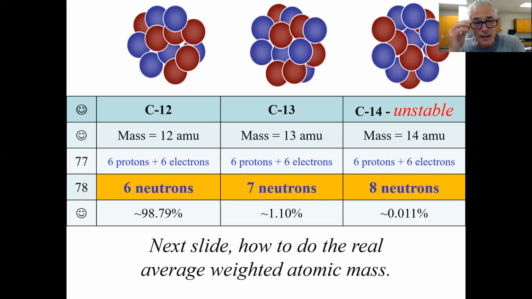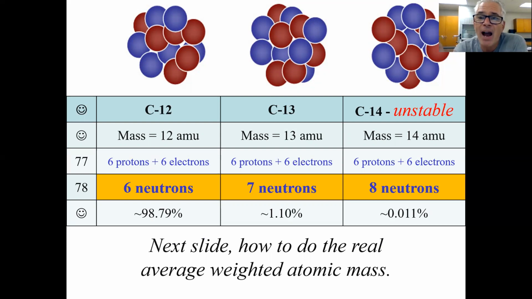Now, it also says here that out of all the carbon, 98.79%, with 4 significant figures there, is carbon 12. Only about 1% is carbon 13, and only about 1/100%, what is that, 11,000ths%, is carbon 14 and unstable. That's not very much, but it's radioactive. It's easy to measure. You have machines that can measure radioactivity, so it's easy to see in a sense. You can't see it, but it's easy to measure.